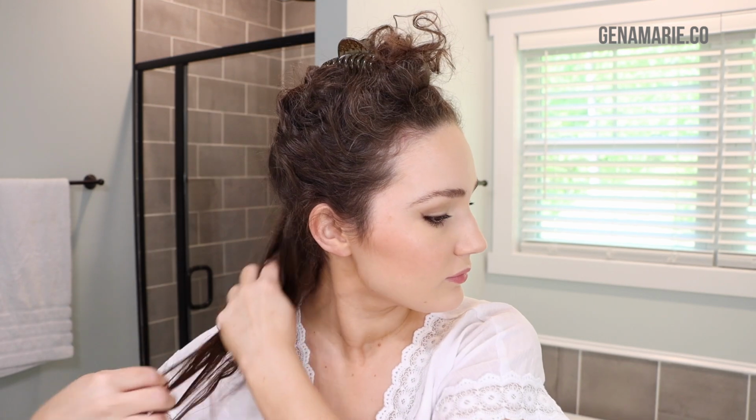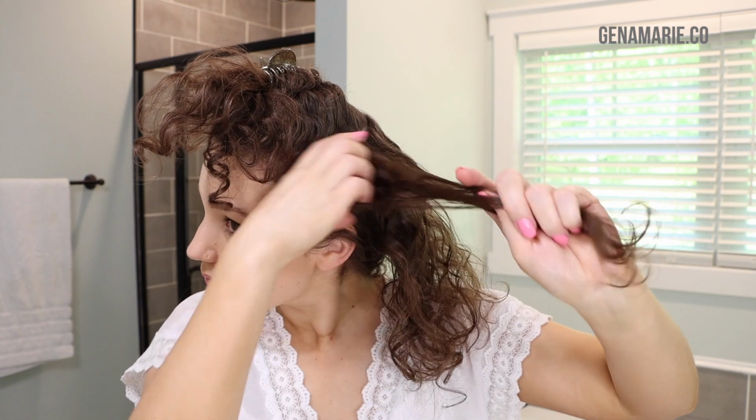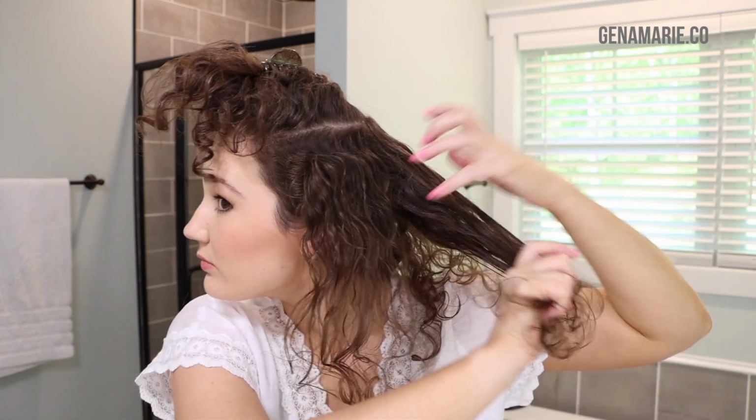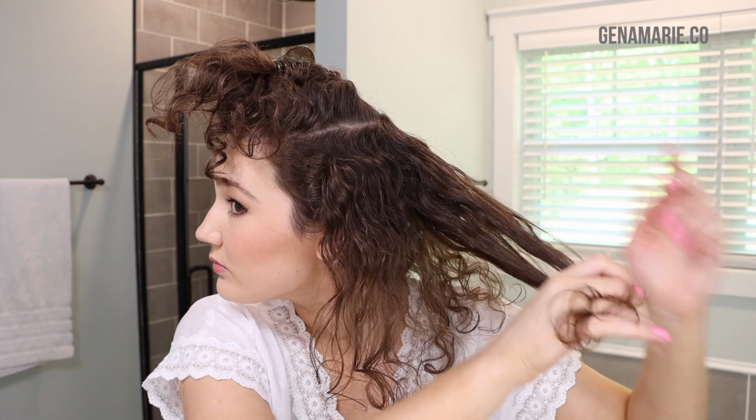I usually just section off my hair and I apply it in sections. I love how large the bottle is too, because I tend to use quite a bit of oil when I pre-poo, but you really don't need a lot with this. It does soak into the hair, which makes it great for a pre-poo oil, especially if you want to do a quick pre-poo treatment before you jump in the shower. A lot of times I don't have time to let it sit, or I forget to do it the night before. So this has been a really great option as a pre-poo oil because it soaks in right away and then I can go right to shampooing.